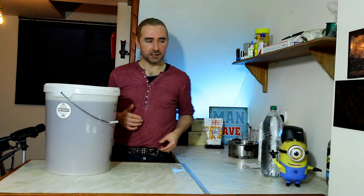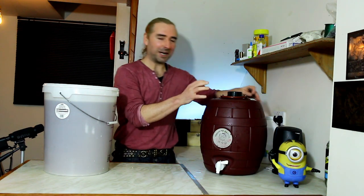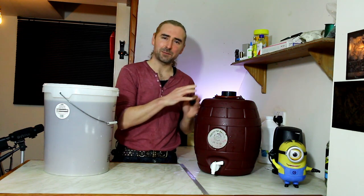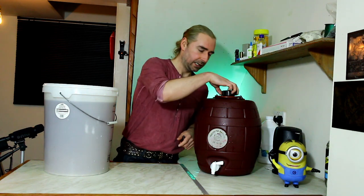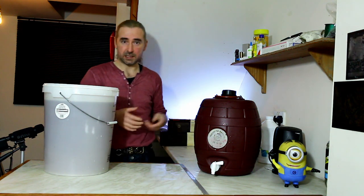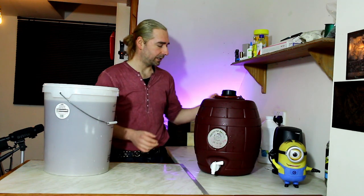So I better go and rinse that keg, shouldn't I? Can't put it in when it's all bleachy. Our barrel is now sterilized. It took a little while to rinse it out, to make sure it is free of all the little bits that could be inside, because it has been in storage for a little while. So just double check. It is fresh, but not bleachy. If it smells like bleach when you're sterilizing, rinse again. It should smell fresh. I've also gone ahead and rinsed out my sterile 2-litre bottle. This will become apparent in a minute.